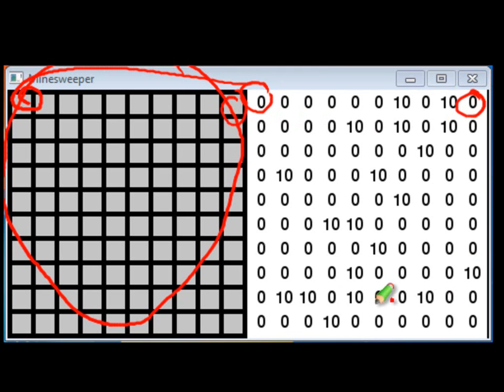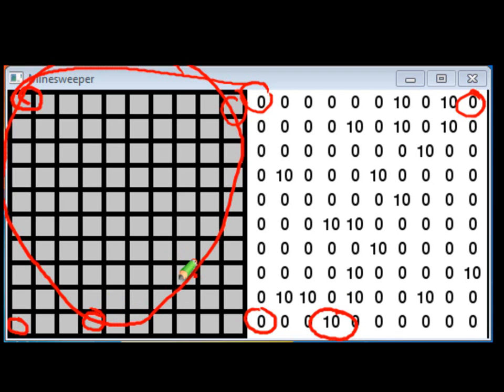Likewise, if I check down here, I've got a 0 here, and it represents this square. In the case of the 10s, these are the hidden mines. Naturally, you wouldn't show this in a real Minesweeper game because it would take all the fun out of it if you knew where the mines were. But in this particular case, here I've got a 10, and here I've got a mine right here.